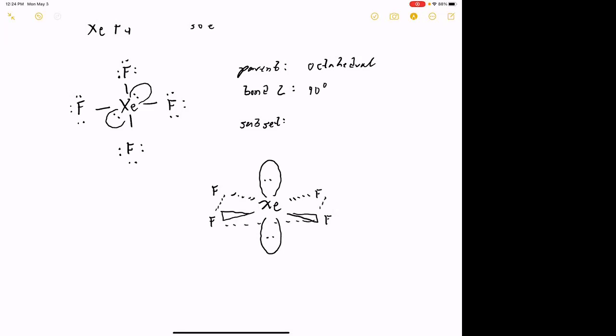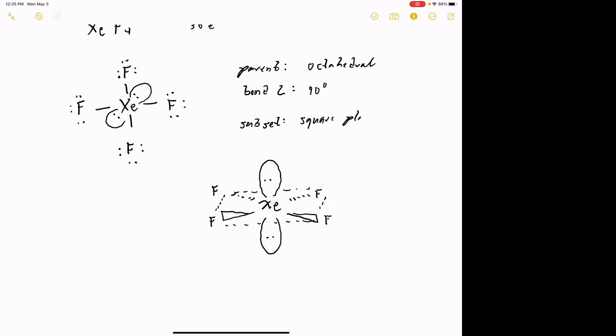Okay, so now notice this thing forms a square, doesn't it? So if I'm looking straight down on it like that, what's my subset geometry called? If I cover up the non-bonding pairs, the thing in the bubbles, what am I left with there? It's a square, right? And it's a square in a plane. So what would I call that? Kind of like trigonal planar, I could call this what? I would call it a square planar.